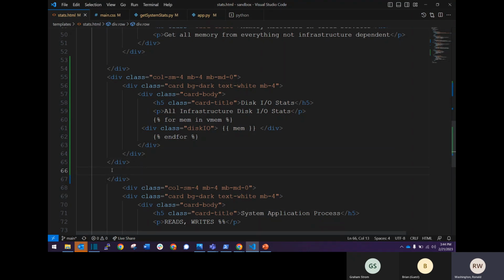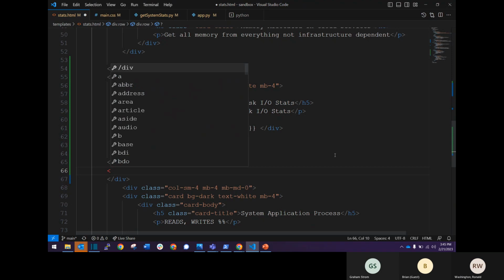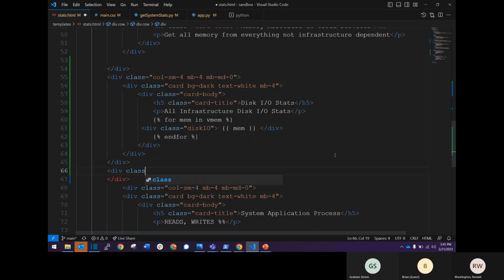I believe right here. Let's add a row. Let's just, I know this div is right here and that's going to mess it up, but let's just see something right quick.